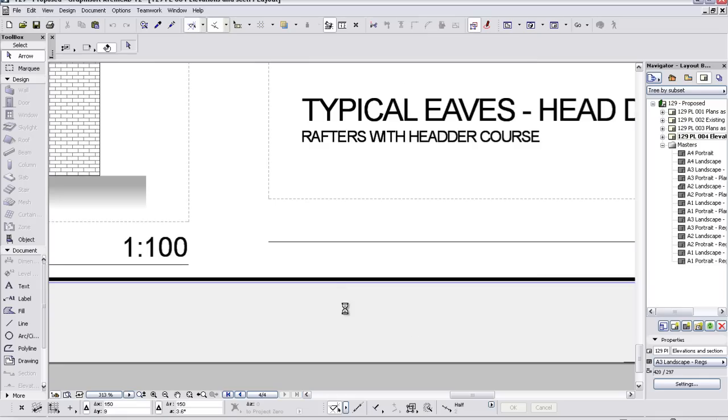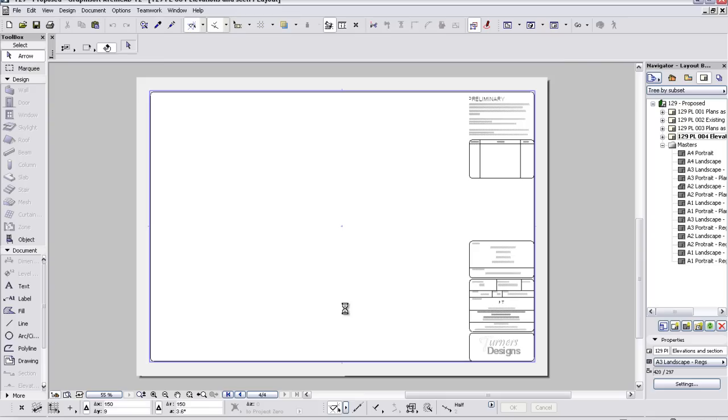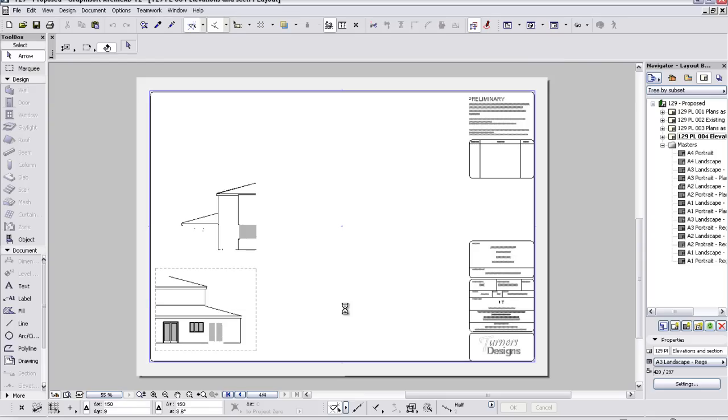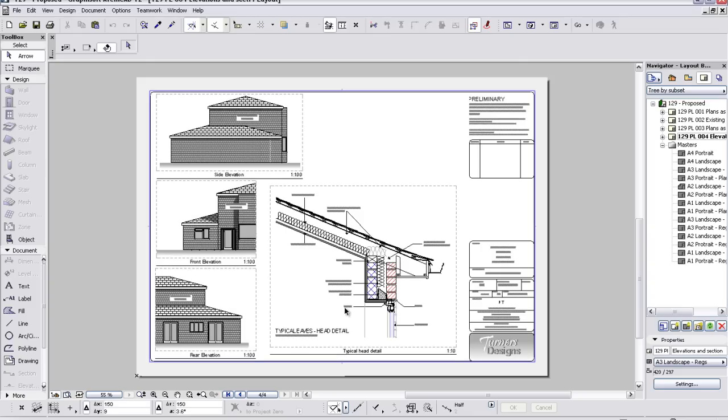I hope this is a benefit to you, and you can see how things are set out and how it was done. And as you can see, the elevations were repositioned and a detail added. But again, these are linked to this proposed drawing, so if anything updates, these update automatically for me, and the existing sheets stay the same.